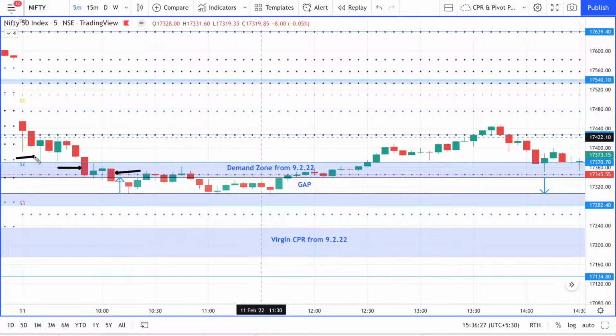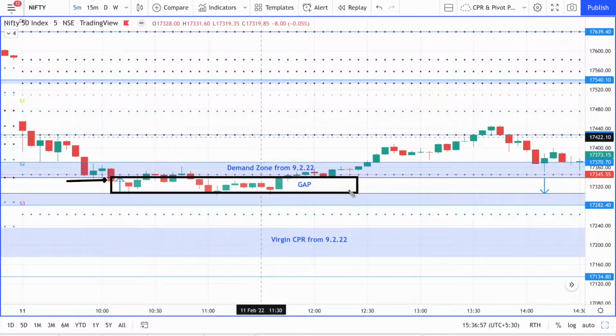There was some support provided by that level here, but both of these candles you can see here are green, but they are dojis. So price is not going to be pushed further up. That was clear at that level. They were dojis, they were not pin bars, no reversal sign there. And then price broke down from that level with this candle right here, and then it came and filled the gap.